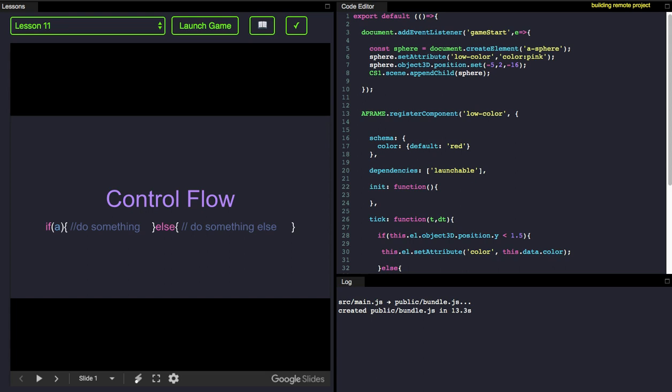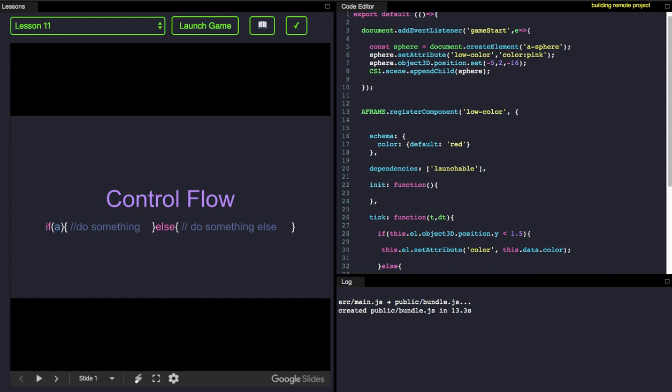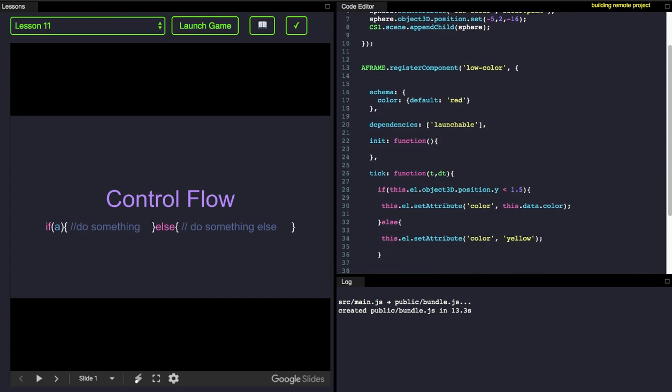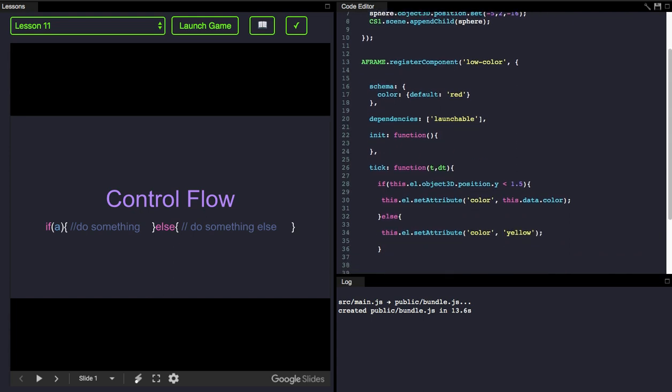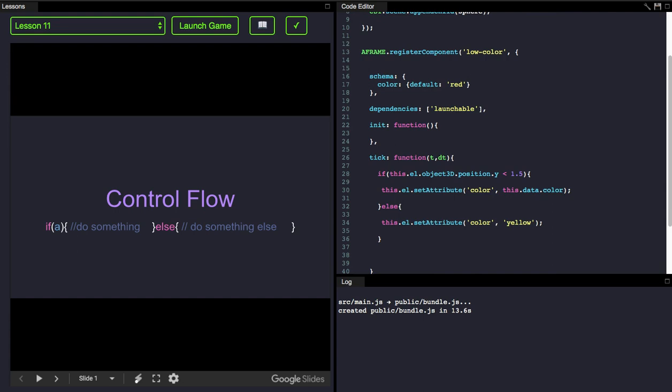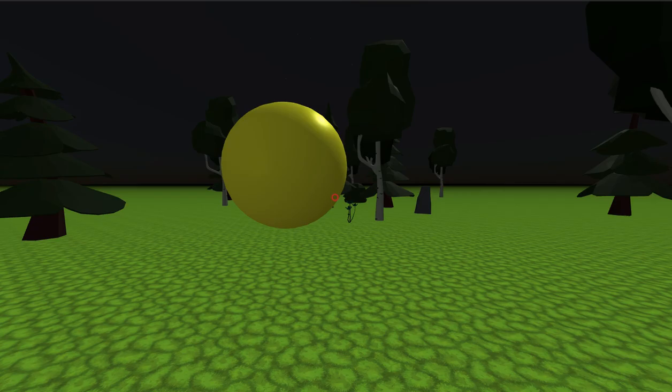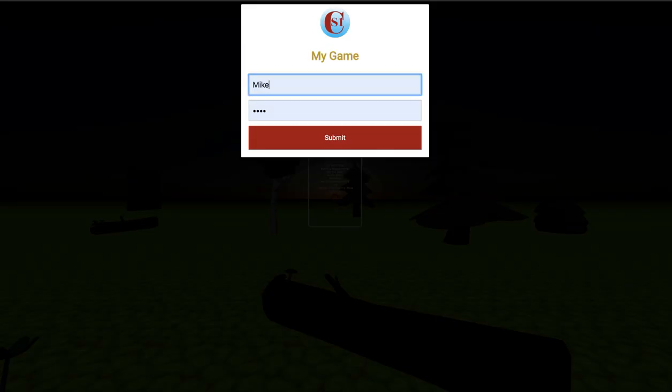But with launchable, you get to throw it or launch it, hence the name. And then we'll finish with this. Okay? I know this is a kind of trivial component, but here's an idea of making a component if you've never made a component. So it looks like it's built. Now I can refresh this and we'll see if I type that in correctly. And go ahead and submit that.